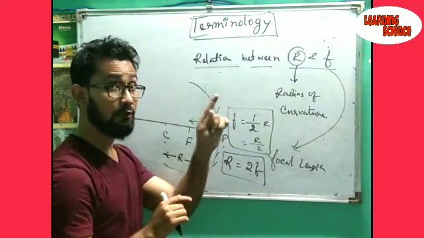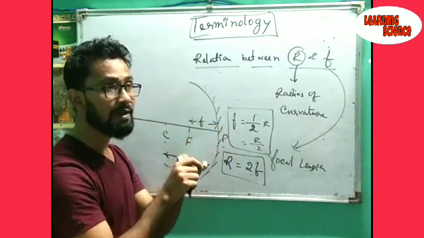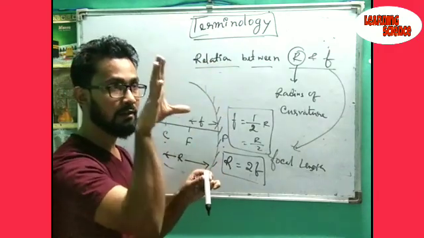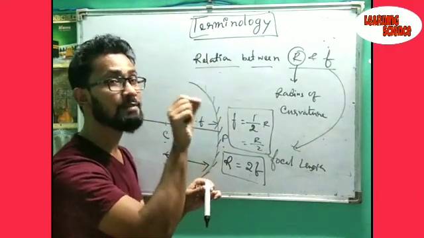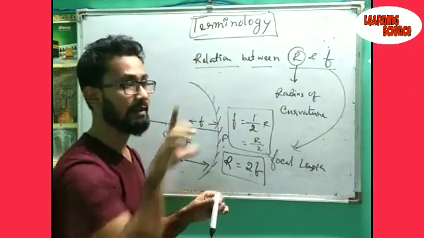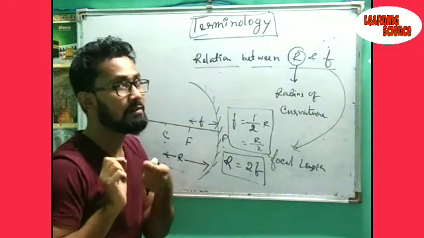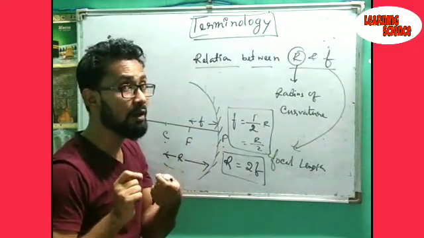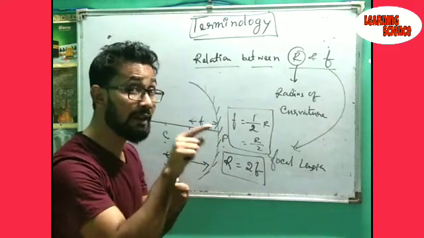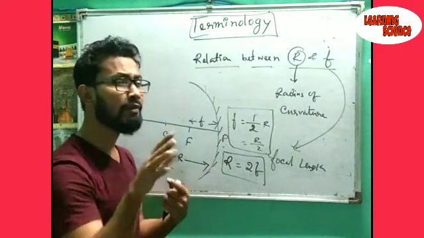Then there is the principal focus. Very, very important. Principal focus is the most important one. When a parallel beam of light falls on a concave mirror, after reflection the rays meet at a point. They are converging light rays meeting at a point. That point is the principal focus. For convex, a parallel beam of light falls and the light rays diverge. They appear to meet at a point behind the mirror. For concave, the focus is a real focus, but for convex it is virtual, not real.